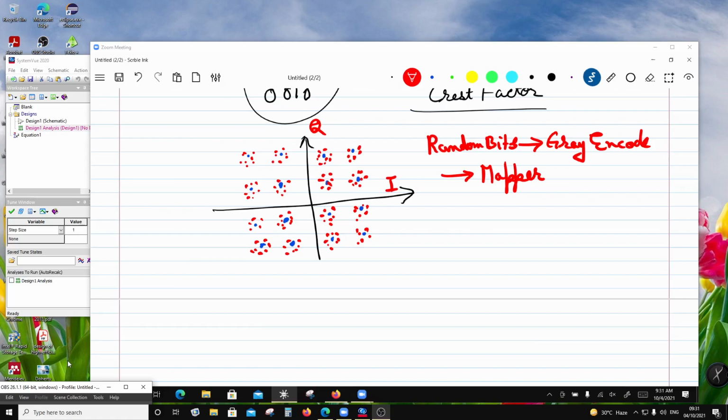Beyond the mapper we have got 16 bins, and instead of one signal you have got two signals, or rather a complex signal with two components, I and Q components, and these components can be transmitted as is. But then there is an issue. If your waveform is a square wave, for example, these I and Q values are going to abruptly change, and any abrupt change in the time domain would be expanding in the frequency domain.